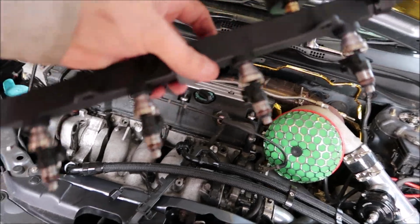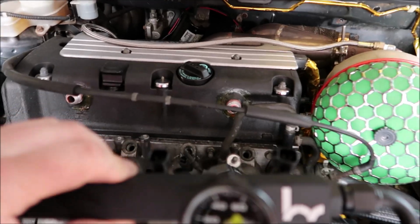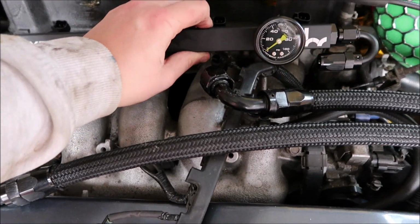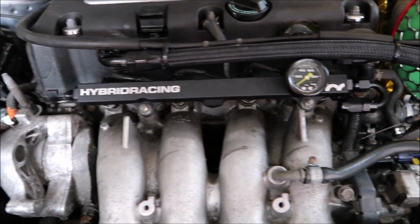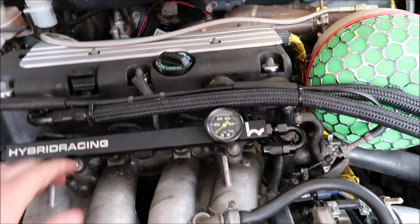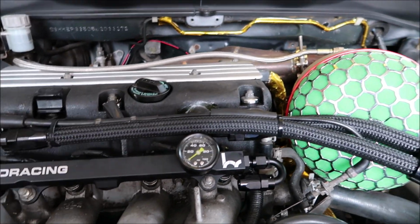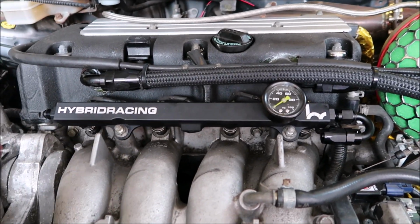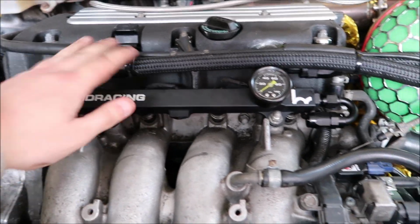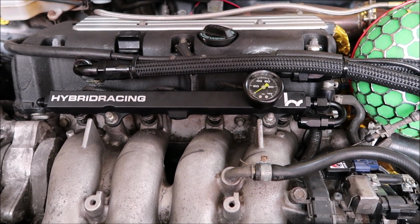They're in now, all sealed. It was quite fiddly, to be fair, getting them in, but they're in nonetheless. And all we're going to do now is just put them in like that. That's the fuel rail bolted down. Took the cover off the injector wiring as well. It's like a plastic protector protecting the loom, but taking that off, just taped them up a little bit more, just to protect them. Everything else is all fitted now, AN lines for the breather, and pretty much it. Well, that's pretty much it for that bit.